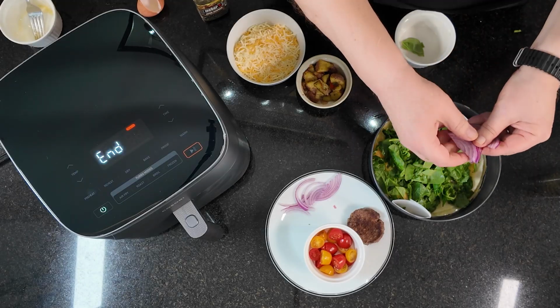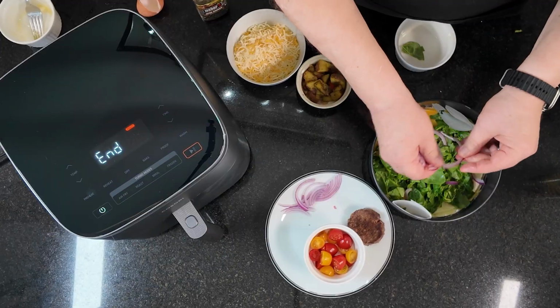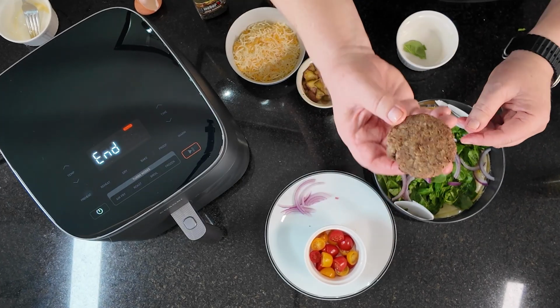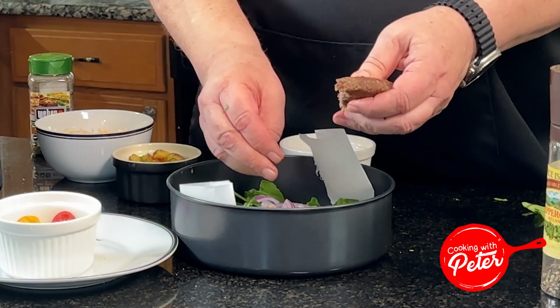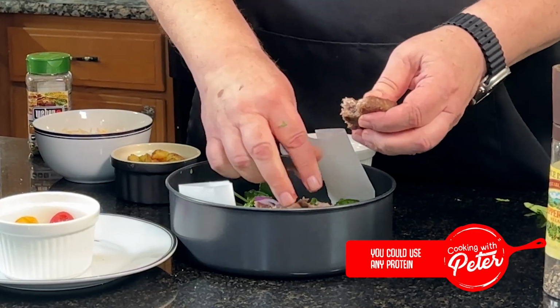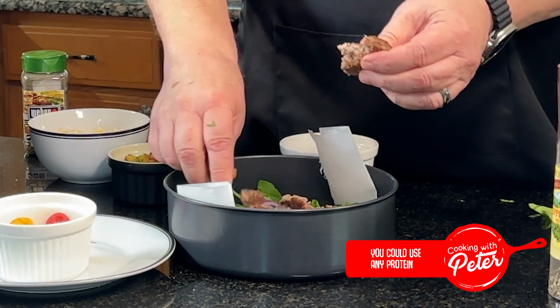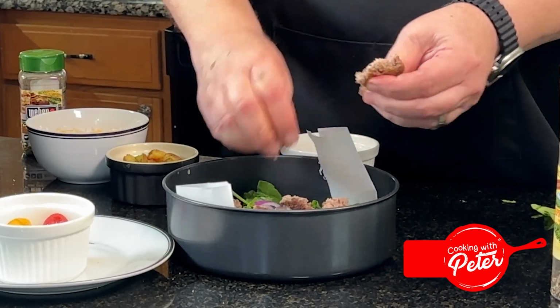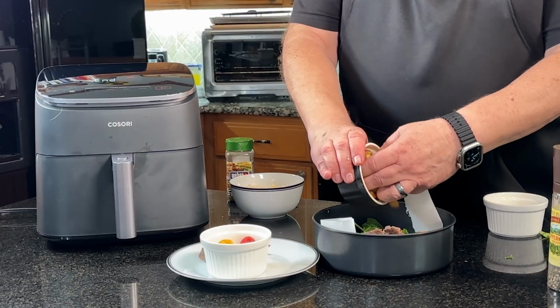Now I'm going to put in some onion, and I just simply have sliced some red onion. Put that in. Now I'm going to take a sausage patty. I just had this sitting in the refrigerator. You could use pre-cooked bacon. You could use the sausage patty like I'm using here. Whatever works for you. Now I'm going to be putting in these potatoes.